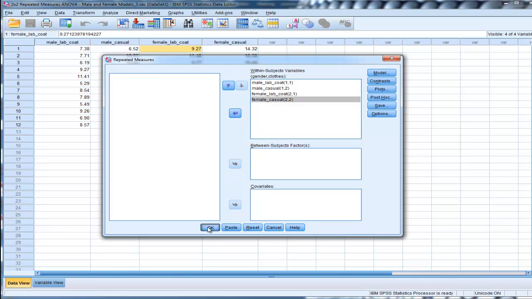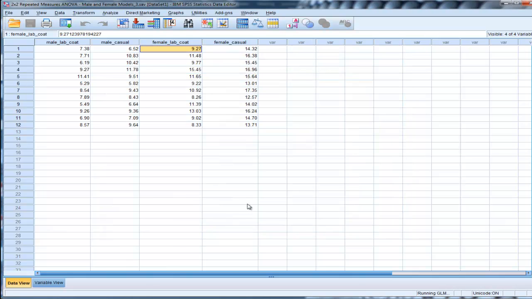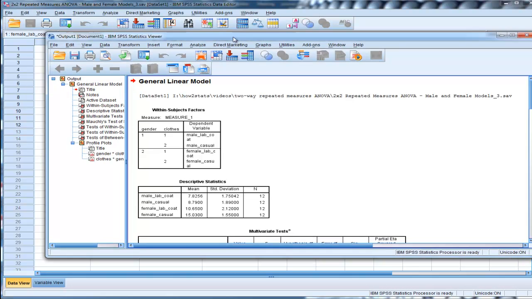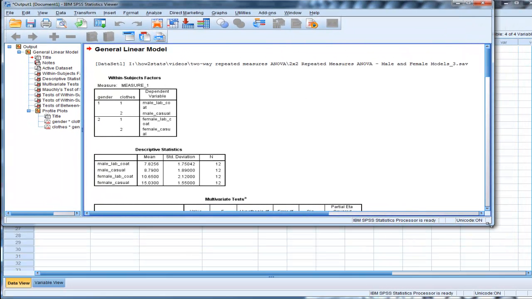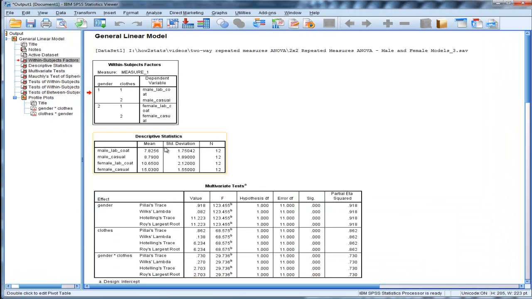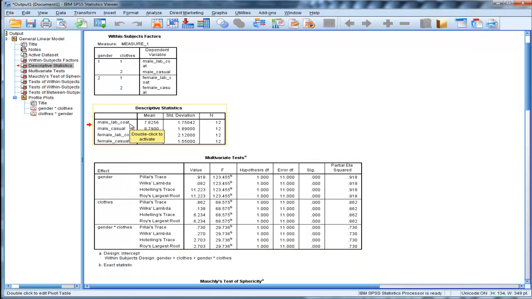So I'm going to click on OK to look at these results for now. And if there's an interaction, it's going to get a little more complicated, especially if I want to interpret the main effects. So here are my results. First table, not very interesting. Here are the descriptive statistics associated with the 4 levels within the analysis. And we can see that the males scored, male presenters wearing a lab coat were associated with a mean of 7.82 in terms of memory performance.